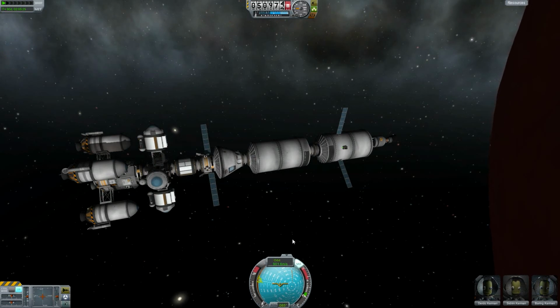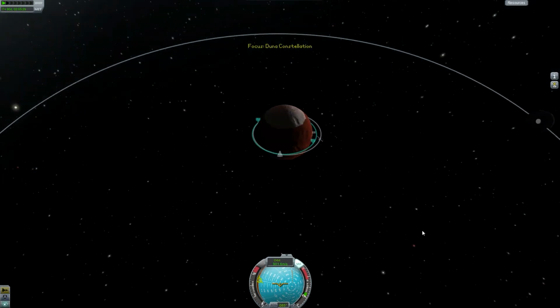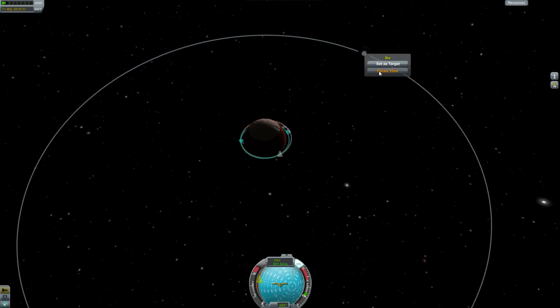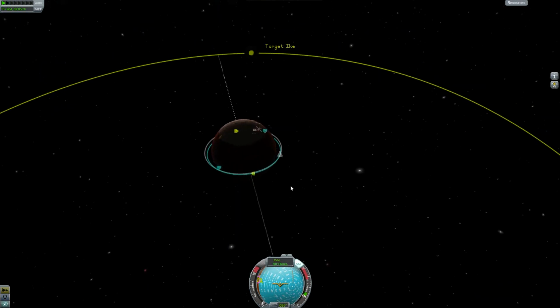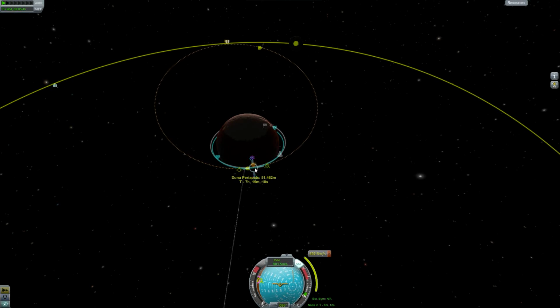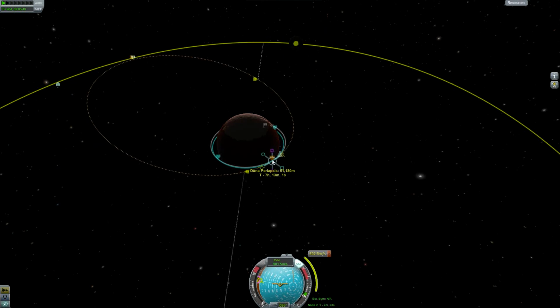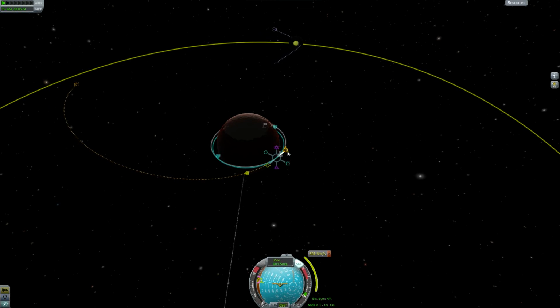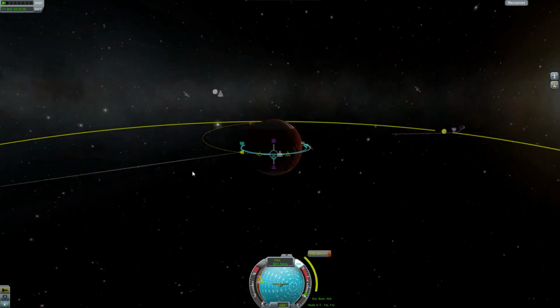Okay, so let me just have a look. Over there is Ike. Set Ike as our target, and I'm not quite sure where we need to do our burn. We need to do our burn almost right now.